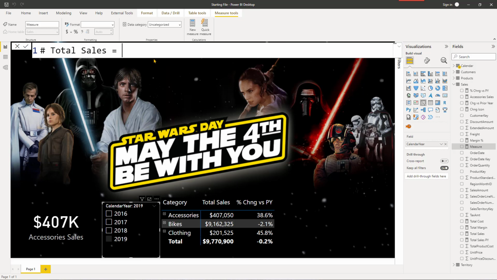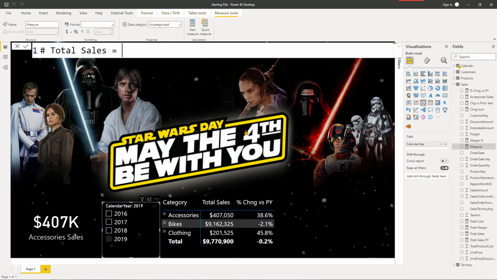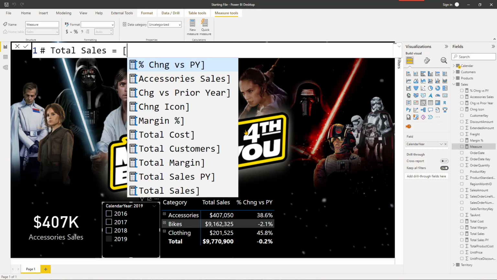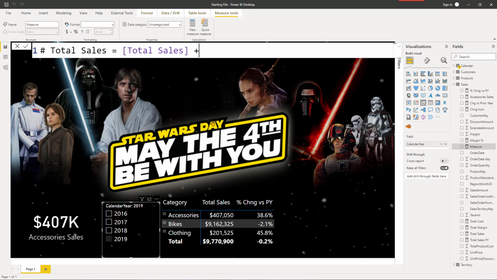Another tip I'd like to share with you as I'm resolving this problem is a trick I've learned on how to quickly reference a measure. Have you ever been in the situation where you've tried to type in something like total and you're getting so many different options available in your intellitext that you just don't see the measure you're chasing? Particularly when you're using something like total, where you're getting a bunch of functions as well as a bunch of potential valid measures. Well, my solution to this is to actually start your reference with the square bracket. That will then ensure you're only getting a list of measures. And then as soon as you type in tot, you get all of your total measures. And here I can see my total sales. I can just go ahead and select that. And now I can add my +0.